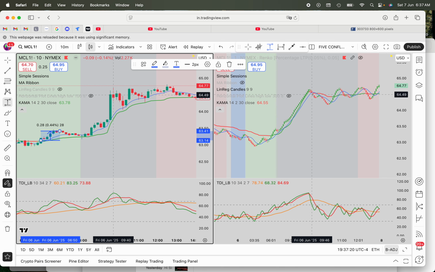Okay, so you will see some discrepancies, like here on the LingReg side. You can see that the market's gone short, and you can also see that the traders index has gone short. Okay, whereas on the bar chart, on the candle chart, have a look. It's still above the moving averages, so there's no shorting. You know, I don't buy back to the mean at all, or sell back to the mean.